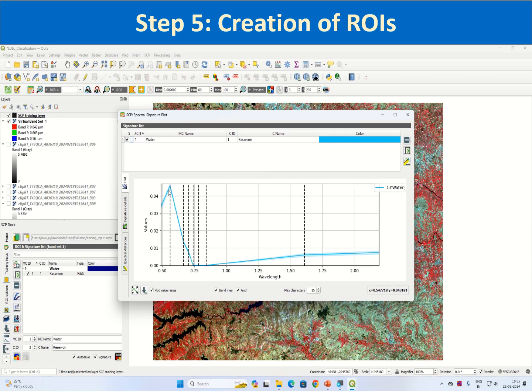It will have the local maxima around blue band, and then in the R band it has a low reflectance. In the NIR band it has very low reflectance, almost zero. So this is one typical spectral signature curve of water.